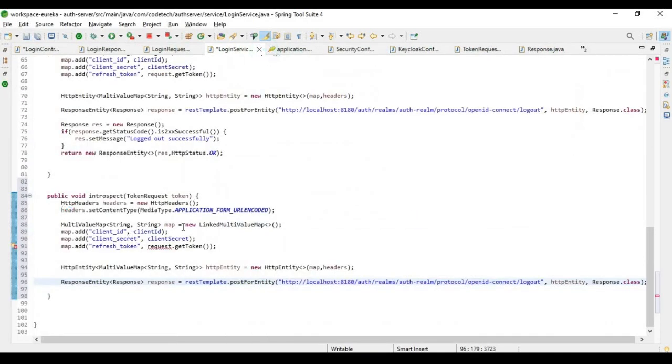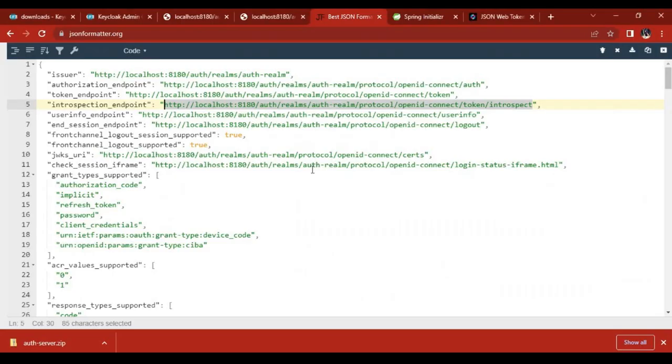So here we don't need the refresh token. We need to pass a token only. This will be the request, and this URL is going to be the introspection URL.